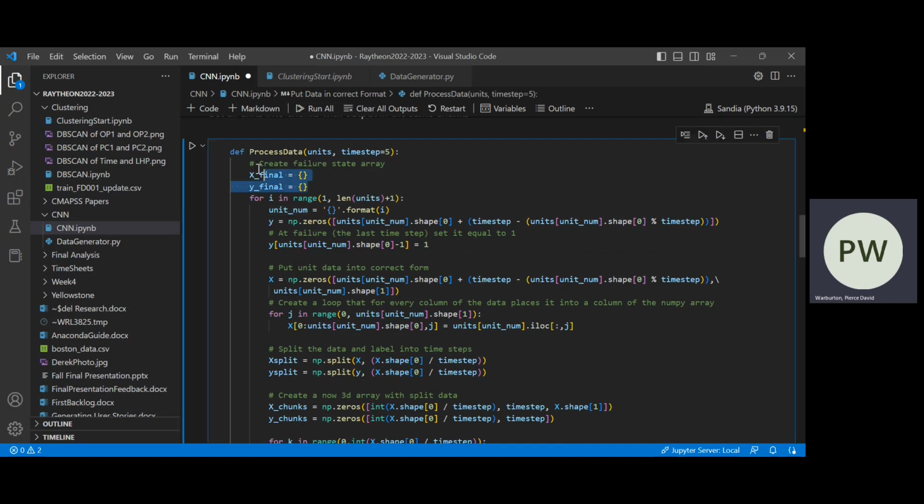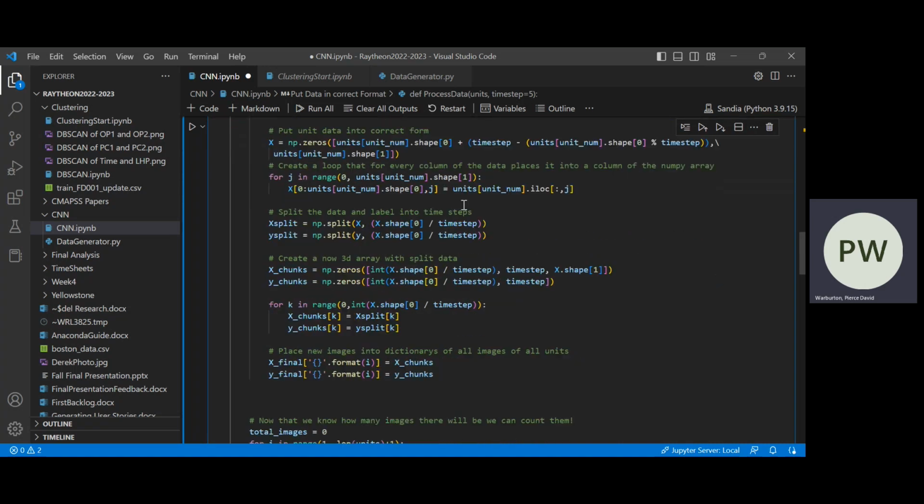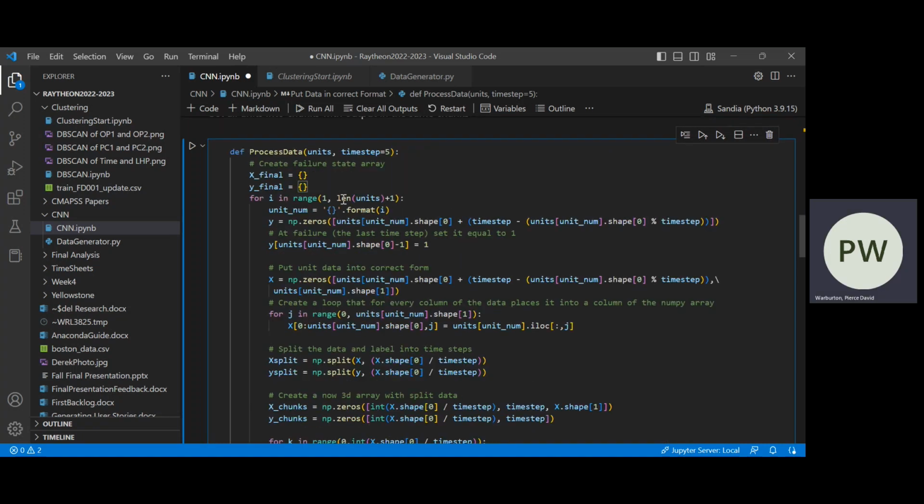So it starts off with making these, which are used later down. They're basically dictionaries again, because each of the images are going to be of different sizes initially, and we need to store them in a non-rectangular data set. Then what this does here is, oh gosh, I coded this last night. I maybe should have reviewed it before I took a look. Okay, no, yes. So this looks at a single unit at a time. It goes from 1 to 100. And every time it looks at a unit, this just makes the unit, the i, a string, so it can be used to index the dictionary.